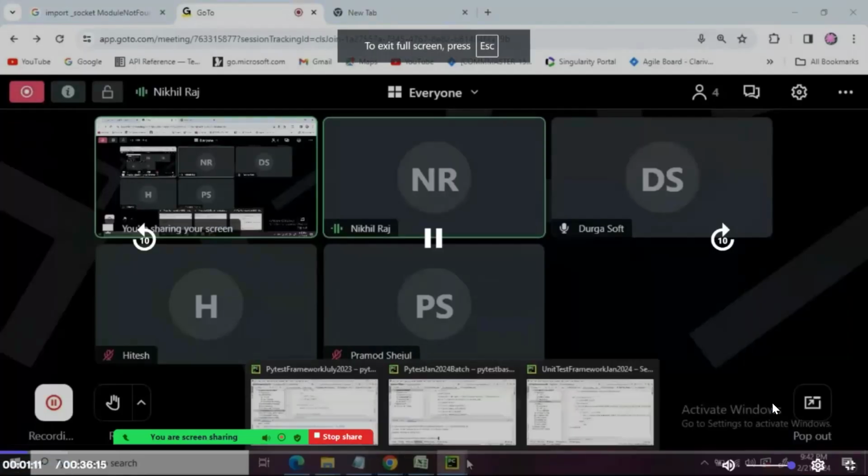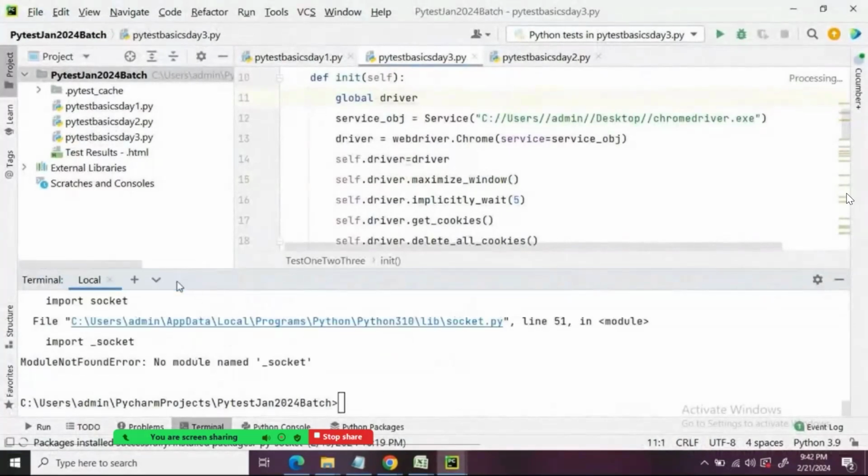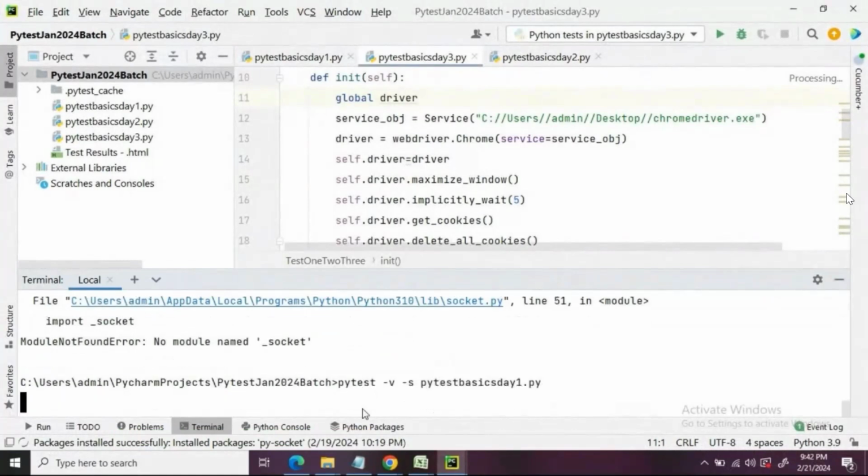Okay, fine. So quickly, let me just say about this particular thing. It should actually work. Okay, seems like some packages are missing for me, but for you, the step will work. I'm running pytest -v, because I have multiple versions, due to which it is saying that a couple of things are not working. Then the file name dot py, whatever the file name, pytest any file name dot py. Here it is just saying that this is not a command. The problem is a couple of packages which are supposed to be in this folder are not working. That's the only thing, so it won't be any problem as such.